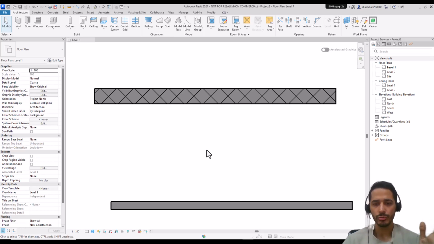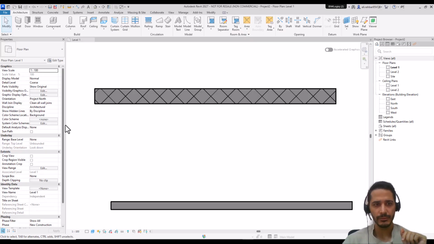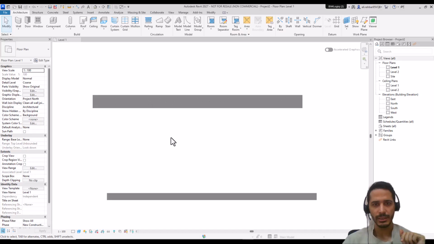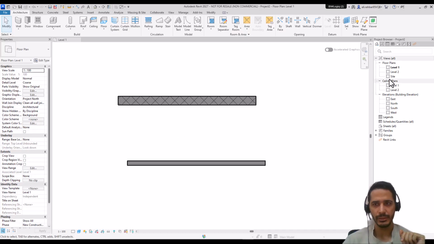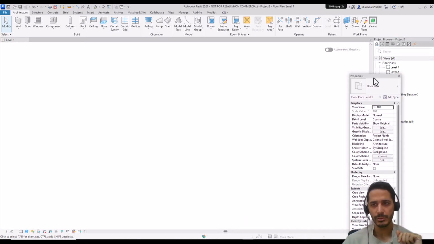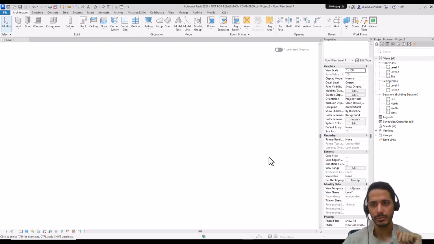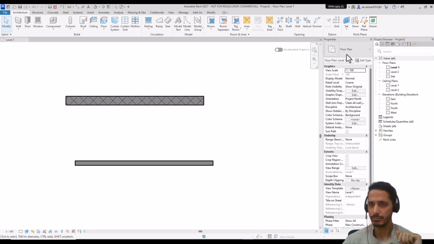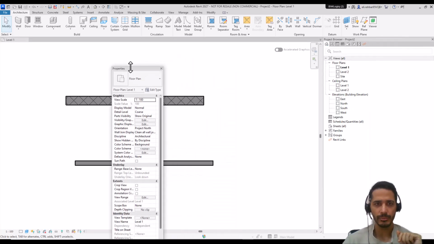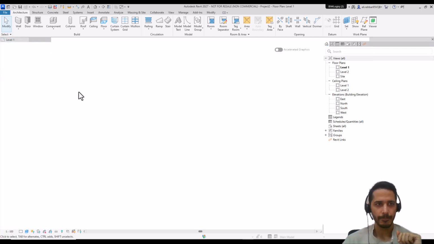It depends on you and its location. I am comfortable with putting and arranging my windows like this, Project Browser on the right side and Properties on the left side. You can, for example, put both of them on the right side. No problem, it depends on you.